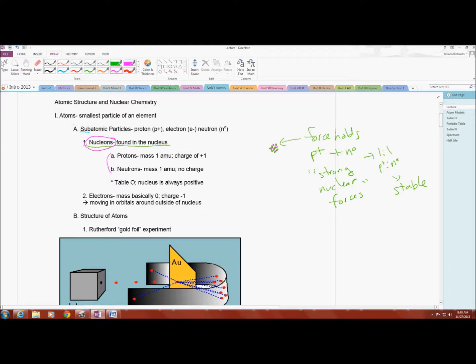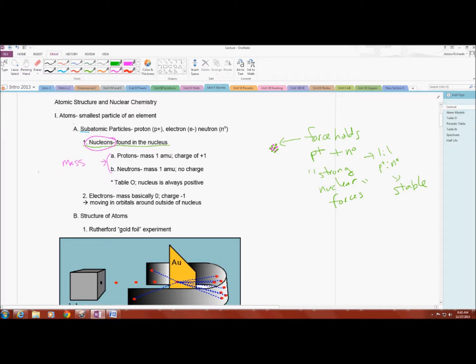All right, the nucleus always has a positive charge because it's made of things that are +1 and neutral. So the nucleus is always positive. They base the mass of these particles on one proton having a mass of 1 atomic mass unit. Neutrons are the same mass as protons. So neutrons and protons make up all of the mass of your atom. Okay, so that's the mass.